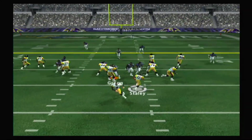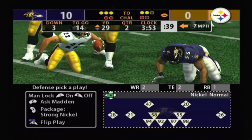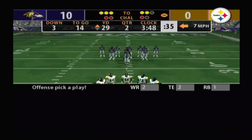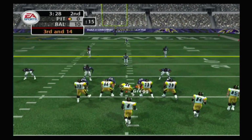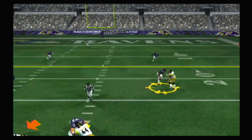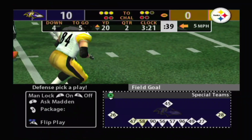The Ravens come out in a nickel package. Suggs stops him for negative yardage. Great penetration there. And that's the thing, to stop any kind of run between the tackles, you have to get some sort of penetration. You have to get into the backfield, and when you do that, you make the back change direction, making him go where he doesn't want to go. The Ravens come out in a nickel package, and he's brought down at the 20-yard line.